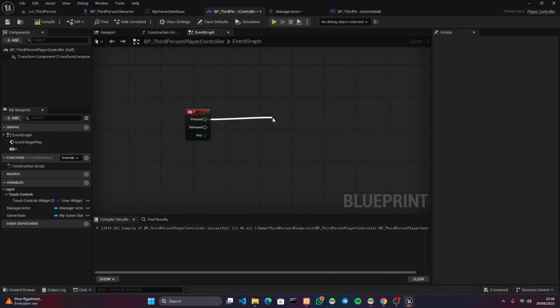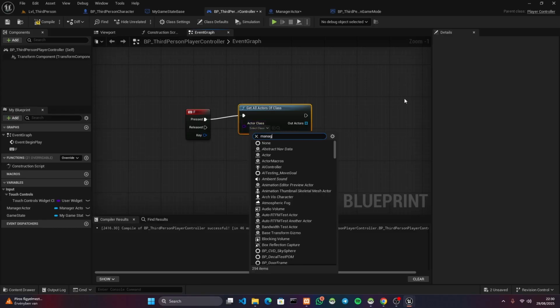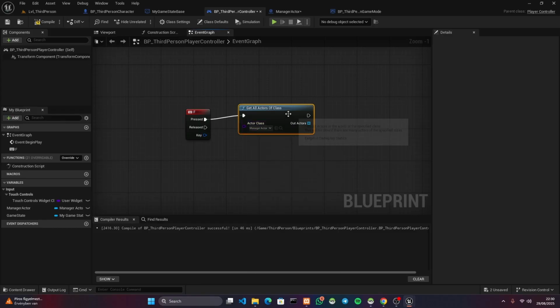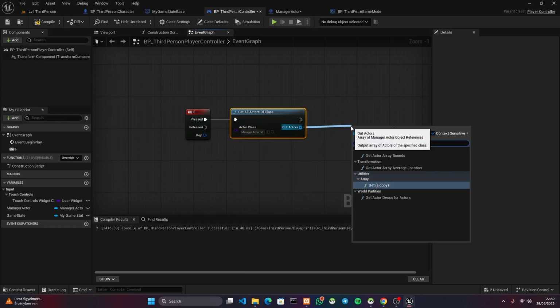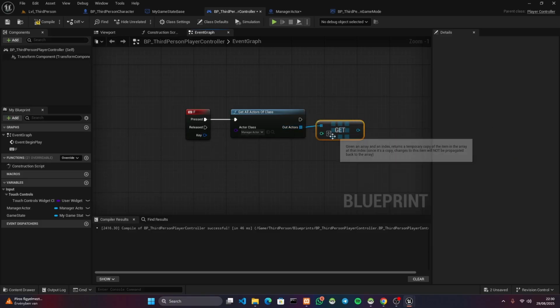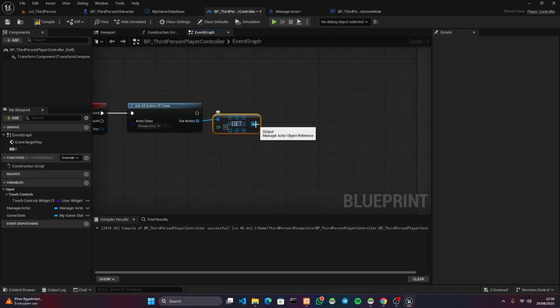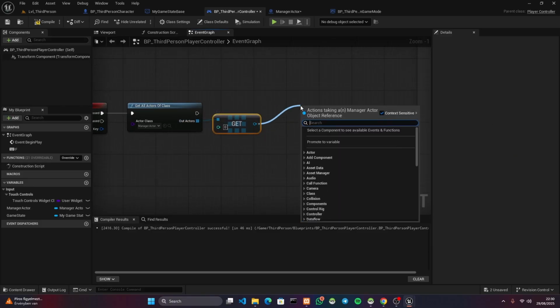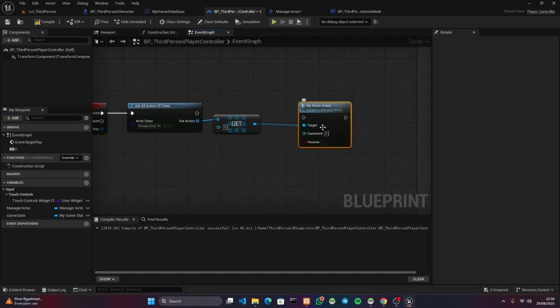But if I do a get all actors of a class again, and I do manager actor, it gets me an array which I can copy because I know there's only one single one placed in the world, and now I have a valid reference point. Now I can do the my demo event because I have a target for it.